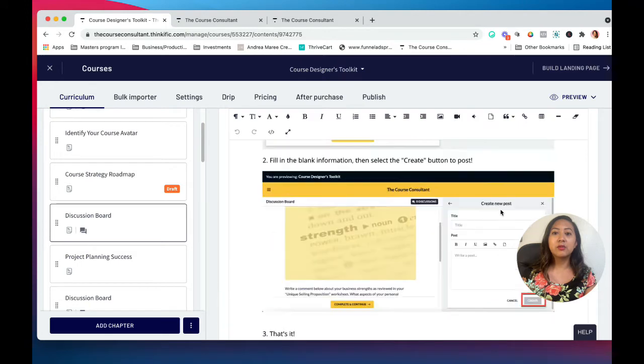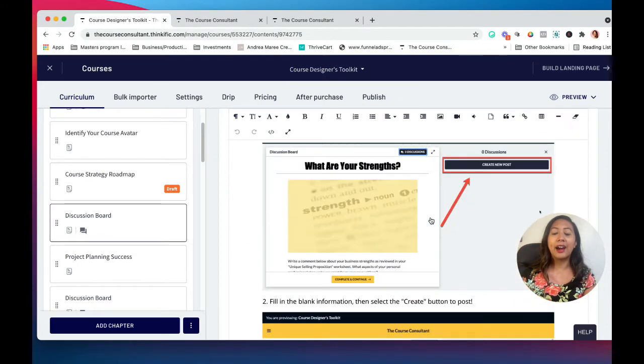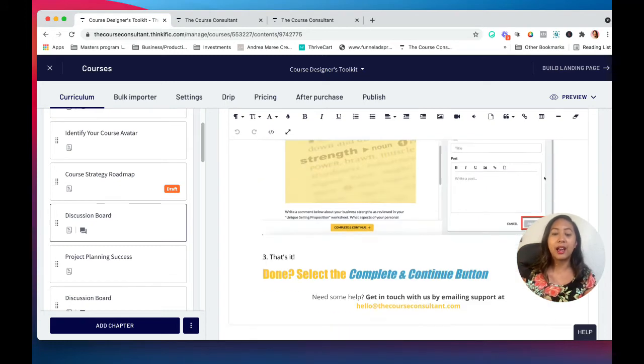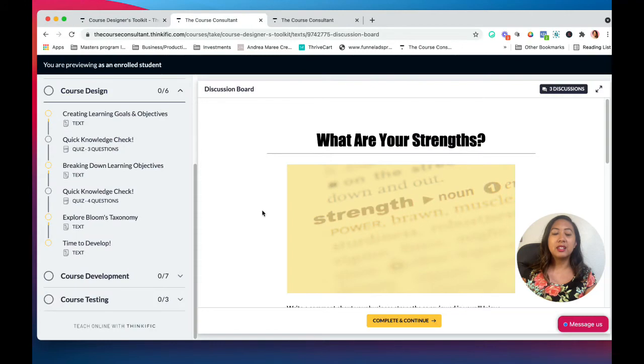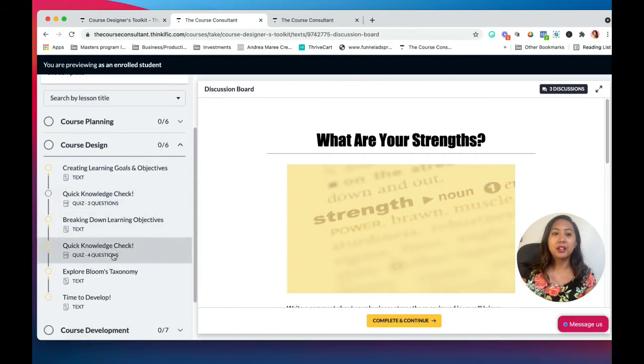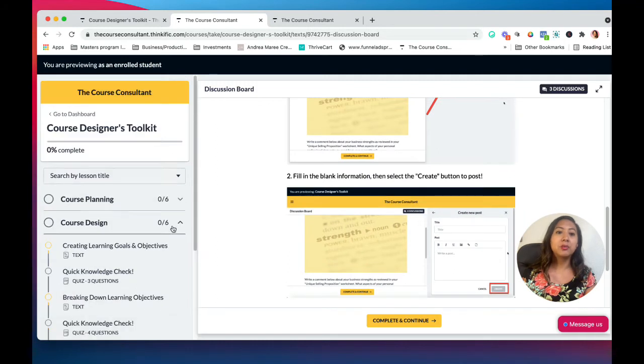And again, this is just for this lesson, but I wanted this to be clearly identified how people can actually create the new posts, and I added those instructions.